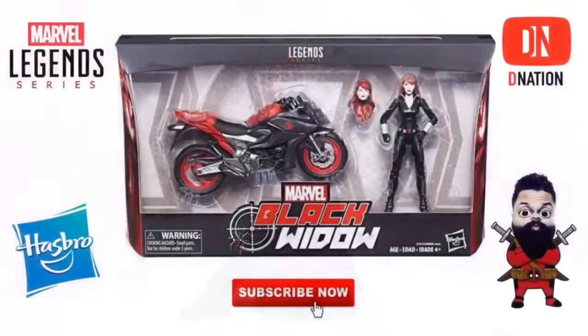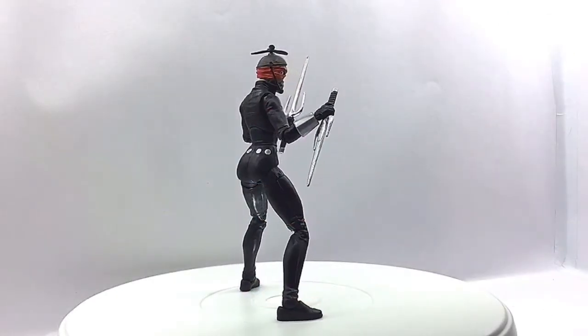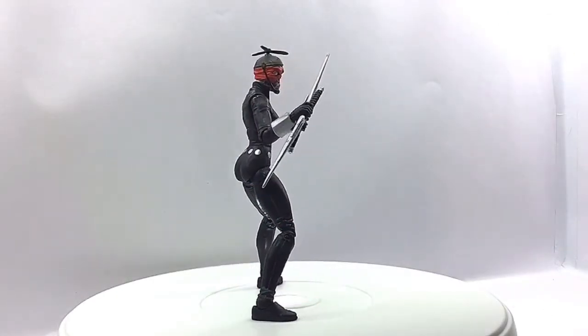And finally, we have the Marvel Legends Black Widow 1/6 scale action figure. Well, what I did here was remove the Black Widow Bucky Cap head and slap on the Deadpool head just so that it can suit this particular Deadpool display.